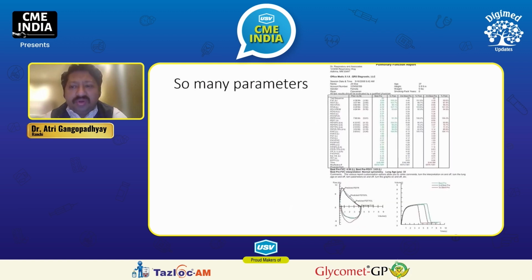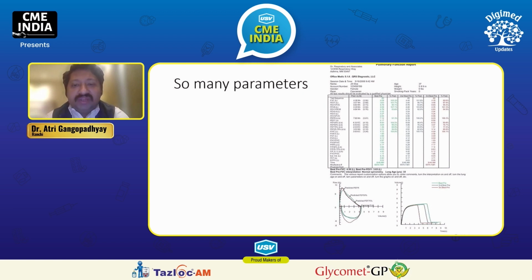When you look at the report, various new companies are coming. That, oh, I have got the best machine in the world. I have something from Switzerland, and that beauty of Switzerland I am presenting in India. So in my spirometry, there are over 200 parameters. Do you actually need to read those 200 parameters? No. You need to read very few parameters. When that company comes to you, because I want, and NK Singh sir also wanted, after this lecture, all you physicians should be able to acquire a spirometer from tomorrow. That is the exercise of this seminar today.